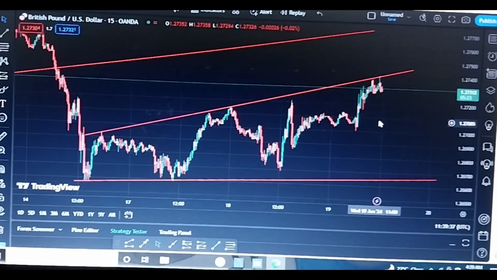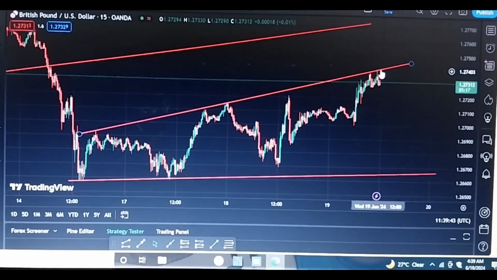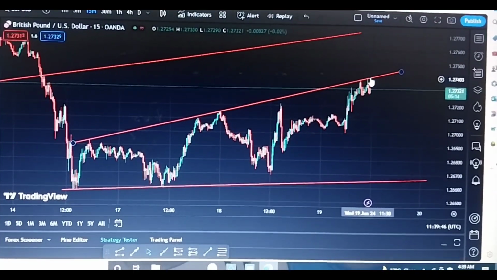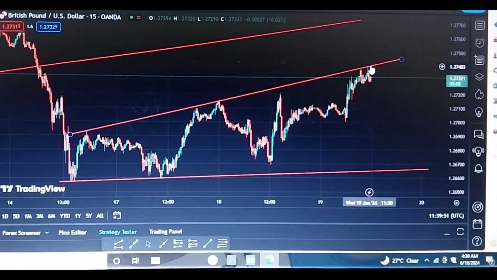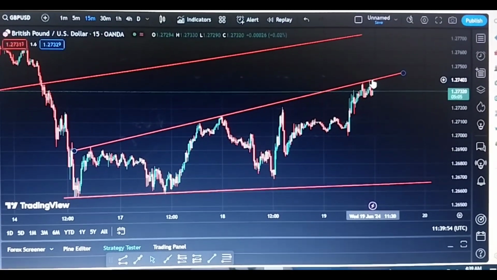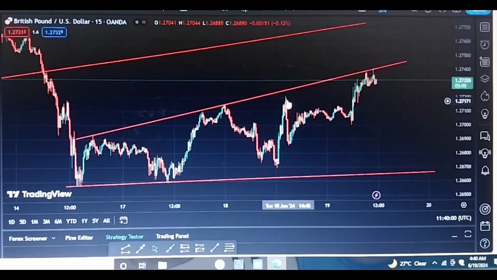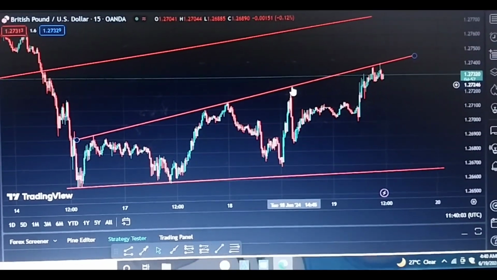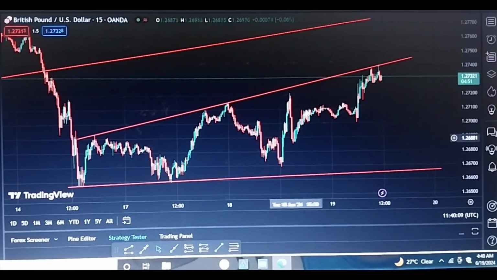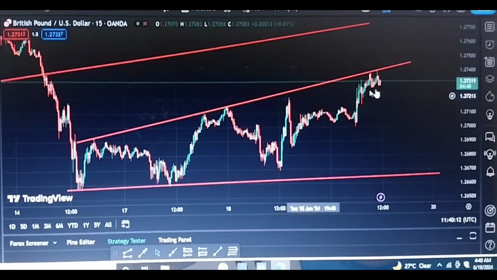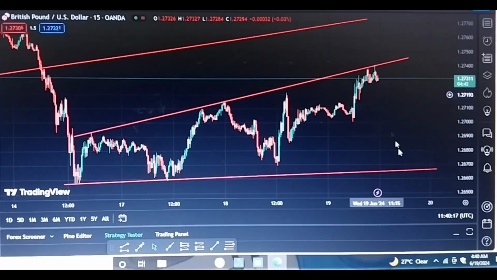And the last thing you need to know is before you take a sell, make sure the market gets to this point before you take a sell. You understand? Make sure it's on the line, it's on the trend line. So I'm going to give you one example why you should not take a sell when it doesn't get to this trend line. Let's assume the market was at this point, right? Let's say the market didn't get to the trend line, and you take a sell from here. Well, the market actually got down a little to this point, and you can see the reversal. It will take you out and go to take another retest. You understand? And probably go down from there.